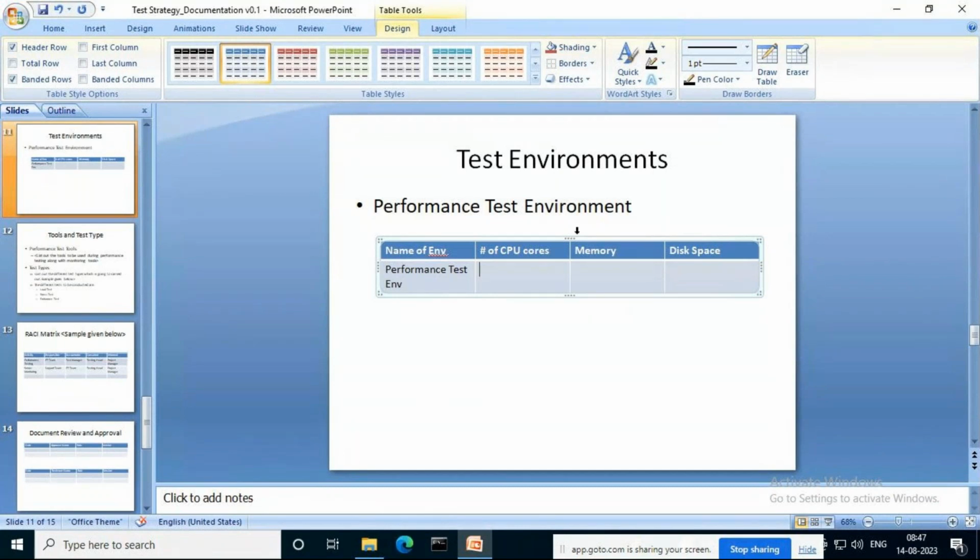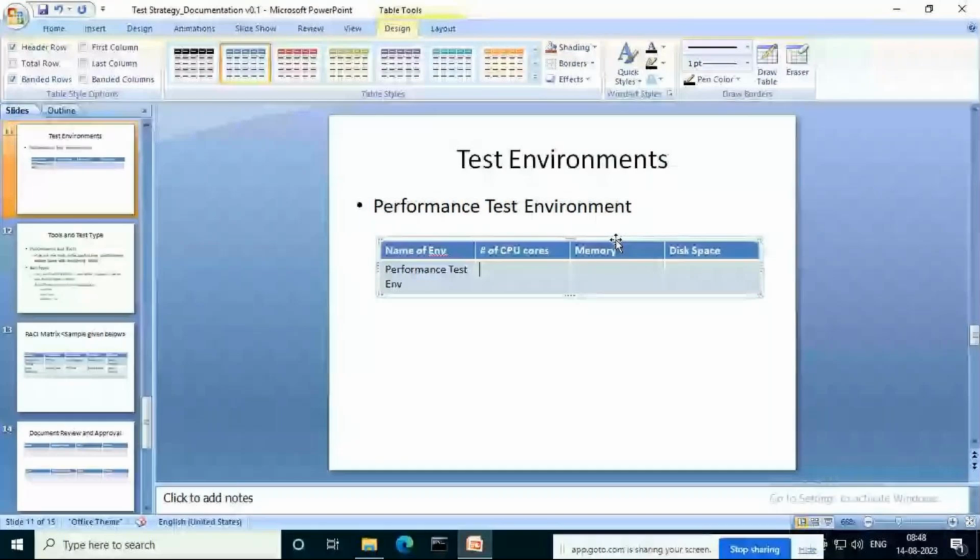Now you tell me, who will give you these details, guys? You should get these details from your environment team.